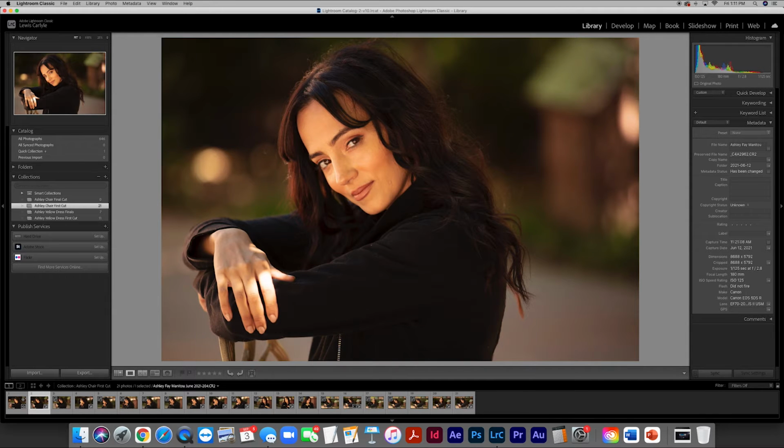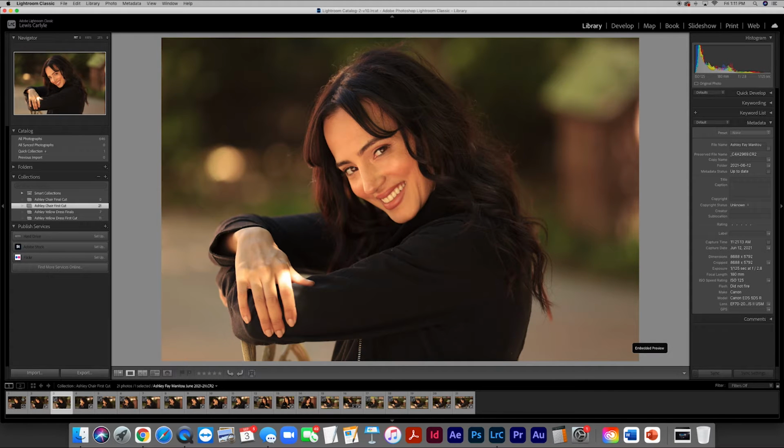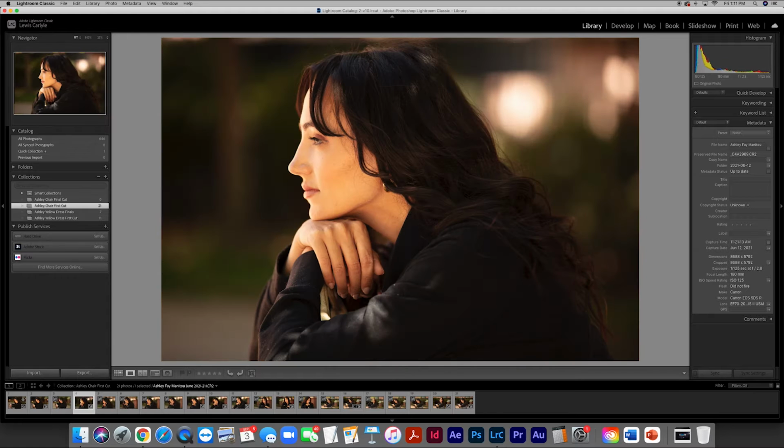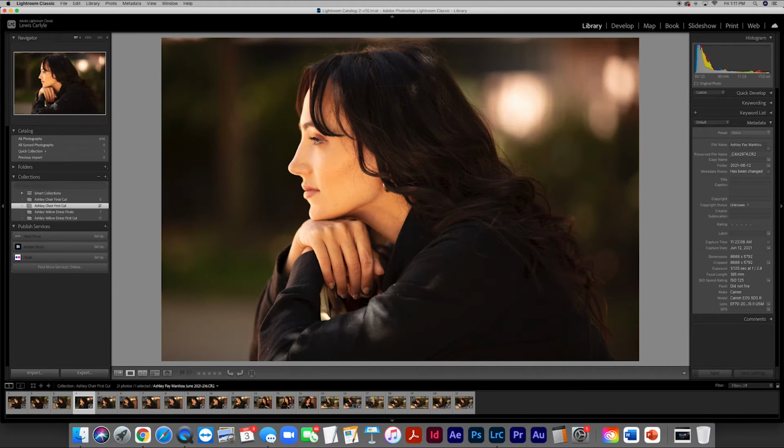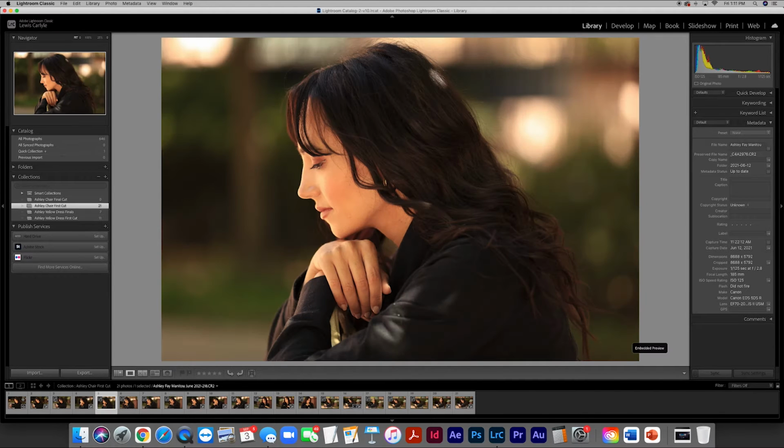So moving right along, we've got kind of the same image, only this one has a bit of a subtle smile. This one has a full-blown smile. And then we've started to change things up a little bit. I do like this because it's a different perspective. She's not paying attention to the camera. We've caught a very candid moment. I have two images like this. This one looks a little bit more spiritual, almost like she's in prayer. So between these two, I think I would probably keep both of them, but just for the purpose of this tutorial, I'll keep the one that looks a little bit more like a prayer, just because it's kind of a unique image. I really like the way that it kind of came out.